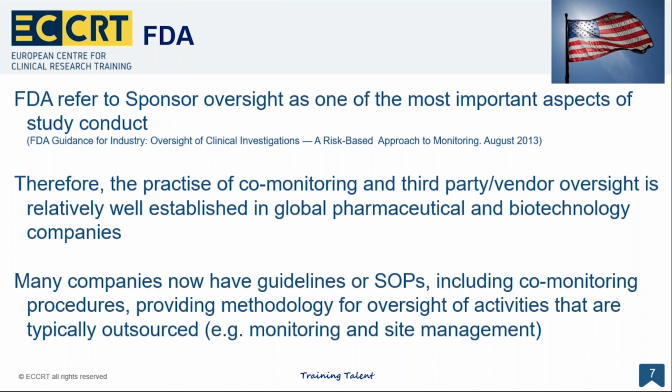And that's one of the reasons why a lot of pharmaceutical companies buy biopharmaceuticals. So they started establishing their own SOPs and guidelines and sort of the entire toolbox how to do that. But this is a little bit like the same principle as the co-monitor doing SDV. And this is something that we will again have a completely separate session on during the training course.